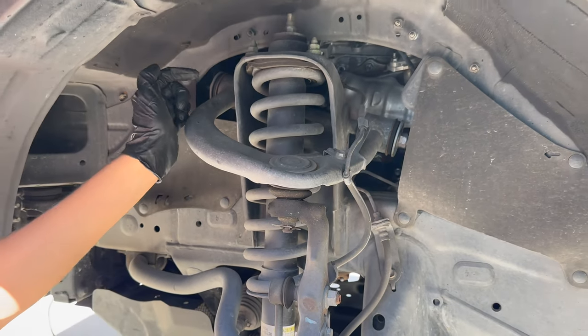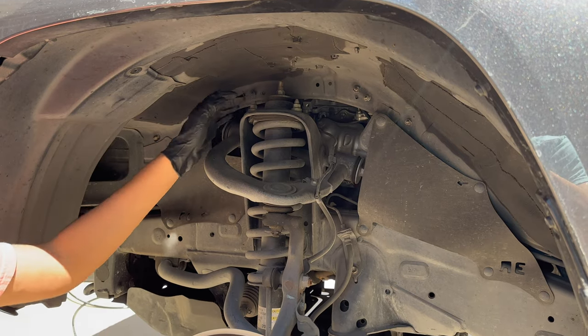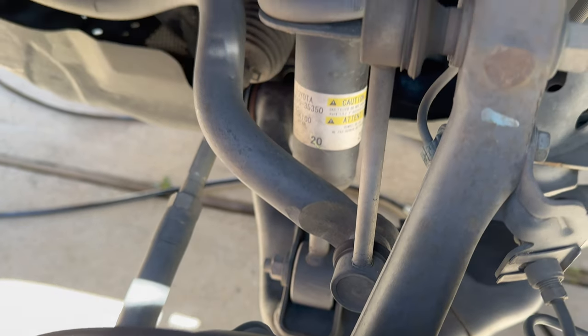After that, we can go ahead and remove these top three nuts for the strut and then the bottom nut and bolt for the strut as well. And once we do that, we'll be able to get the entire assembly out.